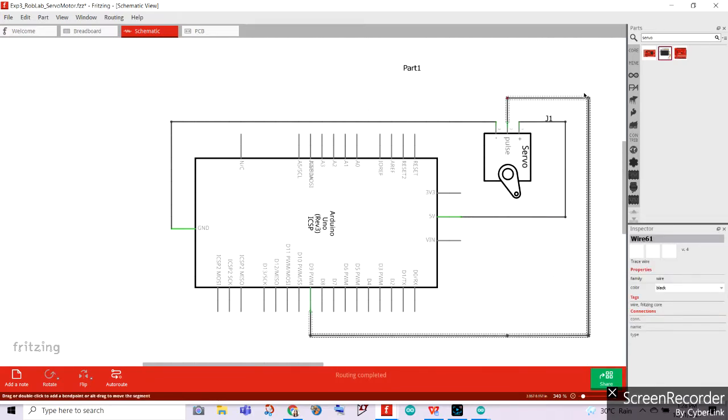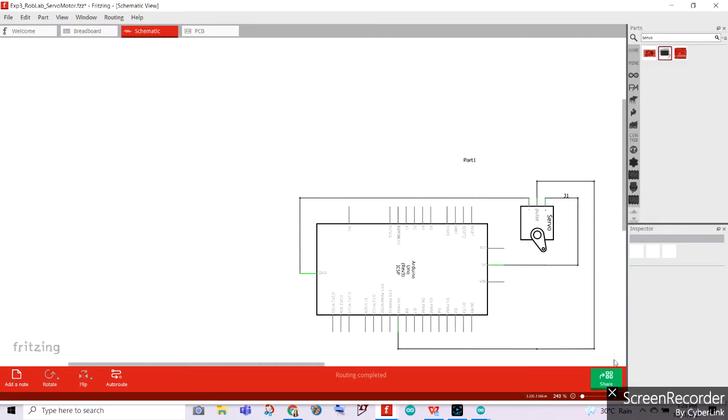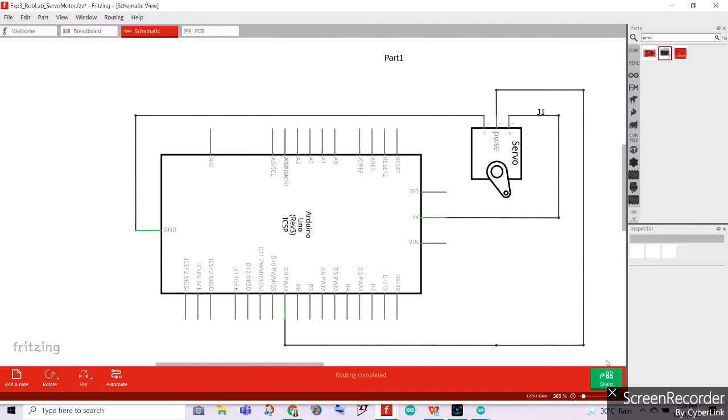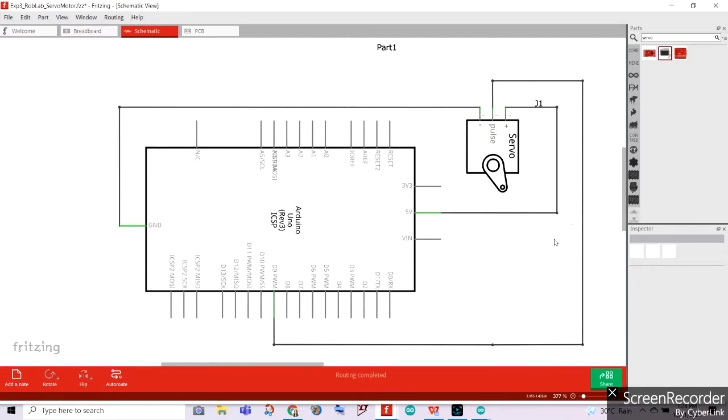So this will be our schematic for our experiment number 3.